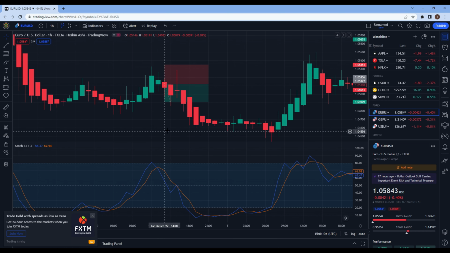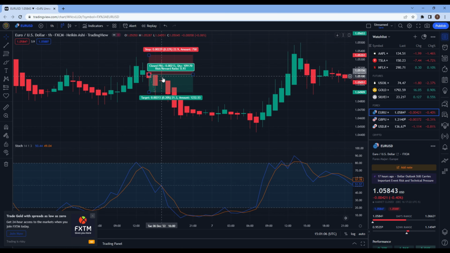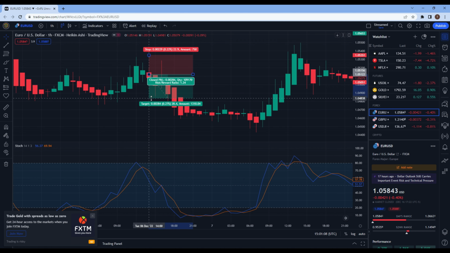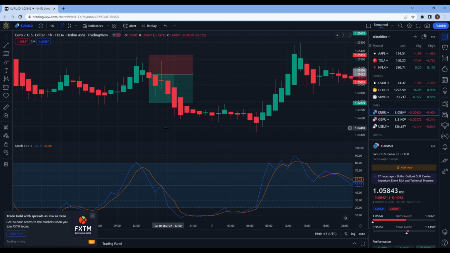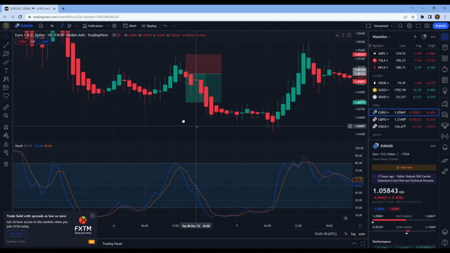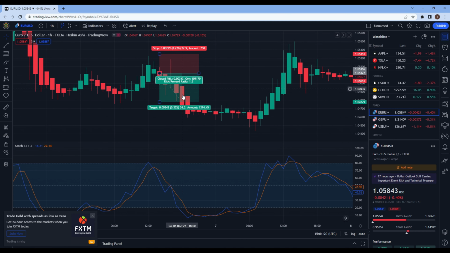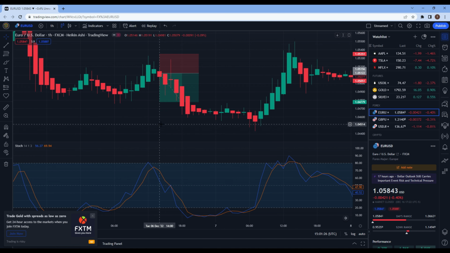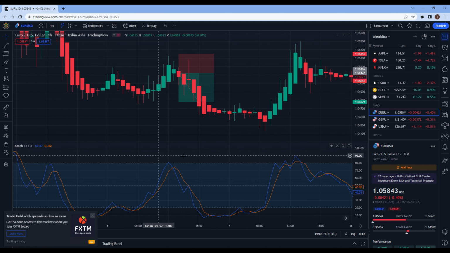Okay, now you can see here the 1.5 risk to reward ratio. We have to make it 1.5 like this. And you can see in 1, 2, 3, in 4 hours this target is clearly hit. That's the power of the Japanese candle, the Heikin Ashi candle. That's giving us early confirmation that the market is getting red, the selling. So the power of this Japanese candle and the stochastic also, it's a good indicator.